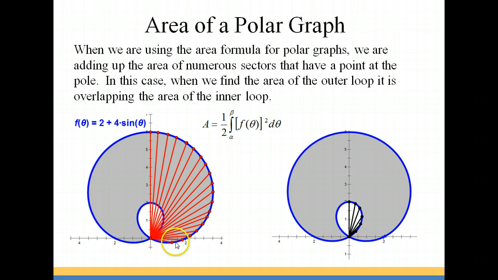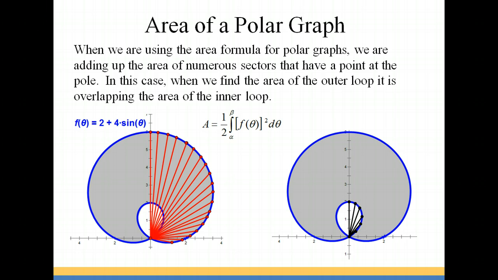When we're looking at the outer loop and we have all these little sectors that we're adding up, they're all overlapping the inner loop. Then when we go to the inner loop, we're getting all these little sectors. So if we take the inner loop area and subtract it from the larger outer area, we get the area in between the loops. Notice that I only chose half of the graph — I'm going to take half and double it because this graph has symmetry with respect to the line θ = π/2, so I can use a slightly easier formula by taking only half the graph.